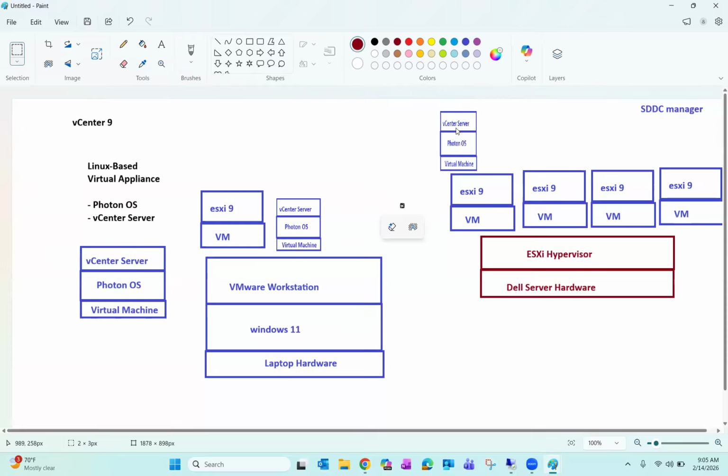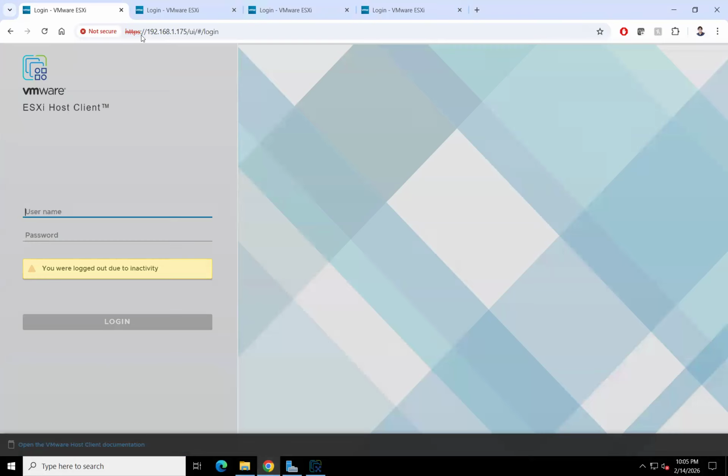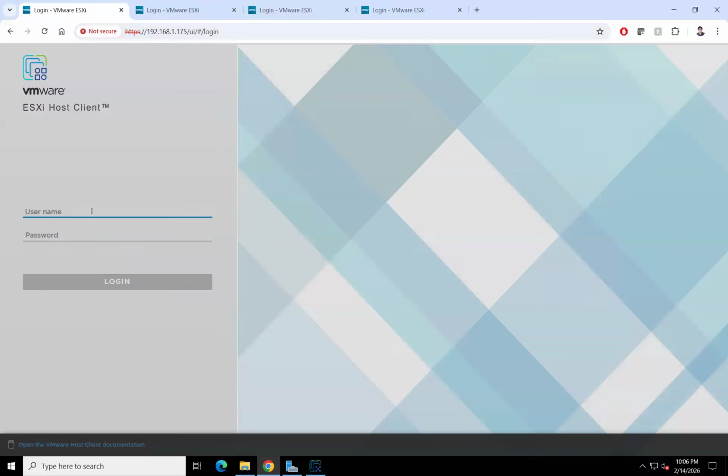I could also deploy it directly on this hypervisor as well. Right, and you can see this is the process. And sorry, 175 is the host which will be hosting the vCenter server appliance.